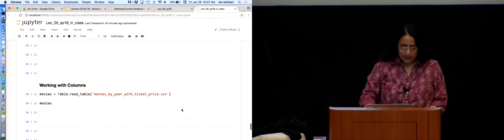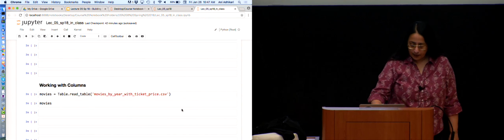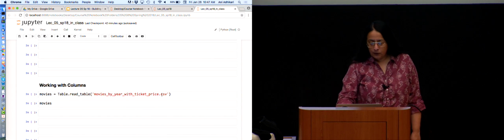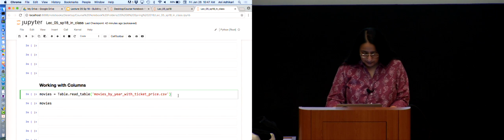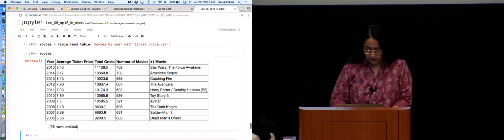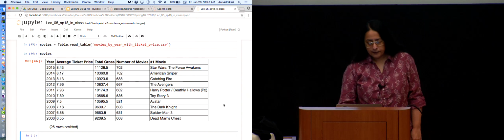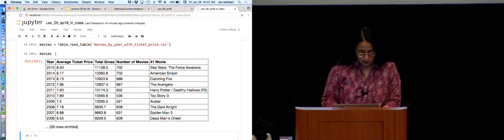Okay. It's Friday. Let's go to the movies. I have this very long file name to remind myself what on earth is in that file, and so I will read that in using read table, and we will take a look at this file. Actually, let's look at all of them.